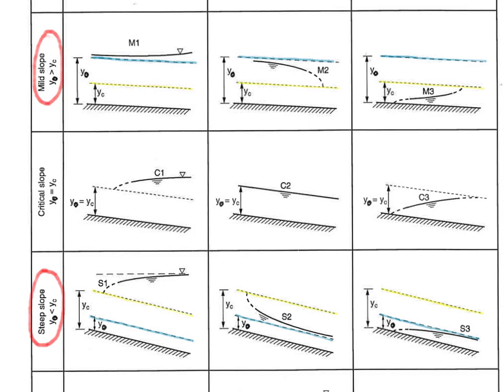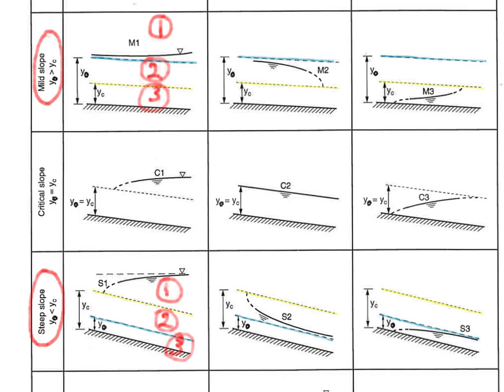In normal circumstances, in a long channel of constant slope and roughness, the flow would be running at the normal depth, regardless of whether the channel is mild or steep. However, in gradually varied flow, the flow will be interrupted or prevented from running at its normal depth in general, except over certain parts of the channel. So, when the flow is pushed away from that, we end up with a gradually varied flow profile.